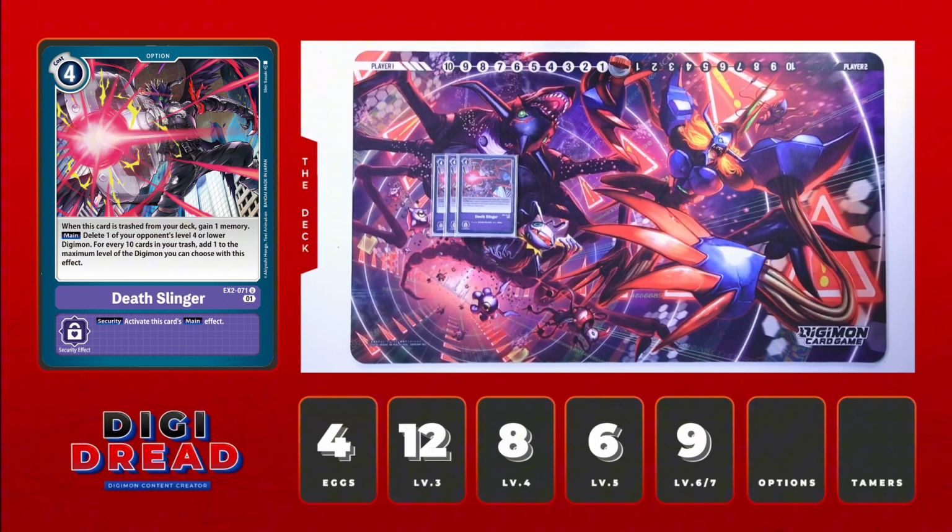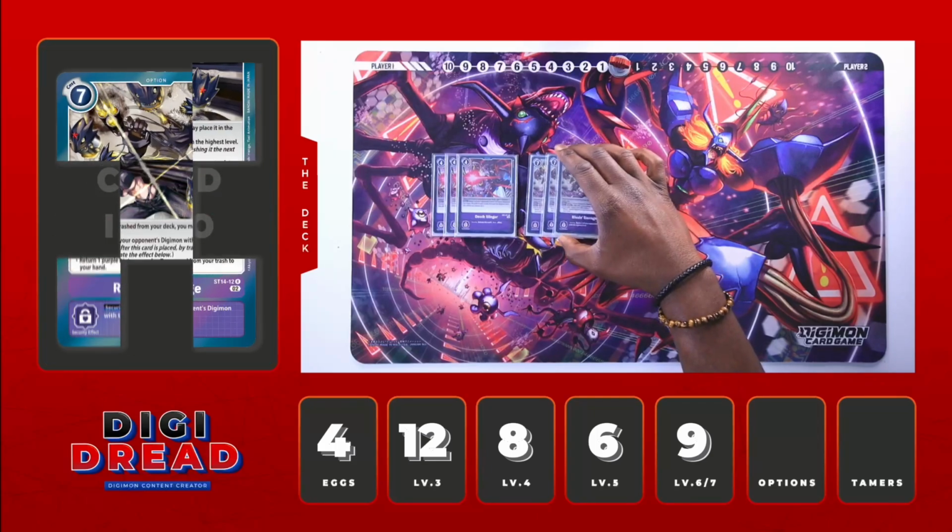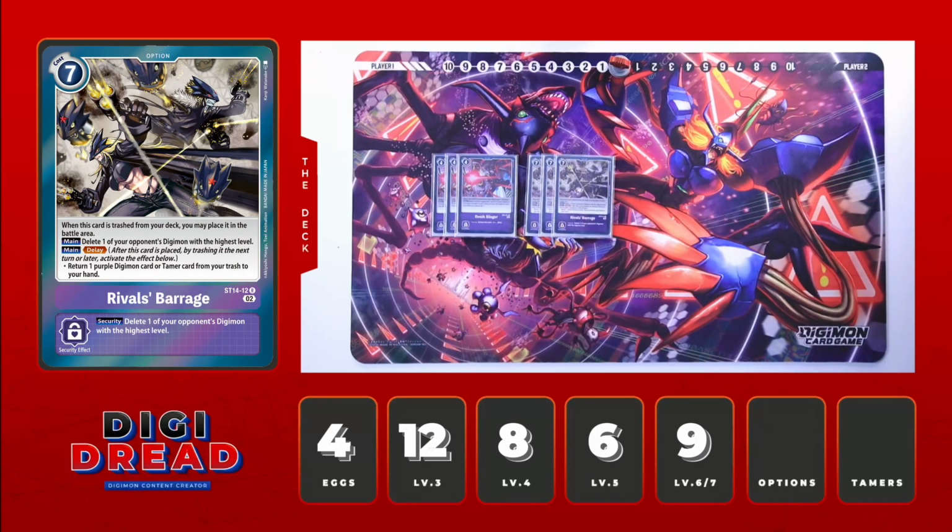So, if the opponent's going to be swinging in, realistically, if they've not got protection against all effects, they're pretty much going to just meet a Death Slinger or a Revival's Barrage, which we do run at a solid 3. Really good card. I don't think you necessarily need to run 4. If you want to run 4, run 4.